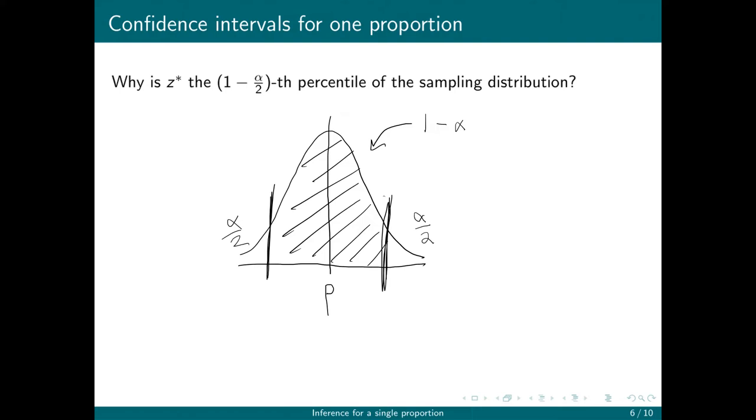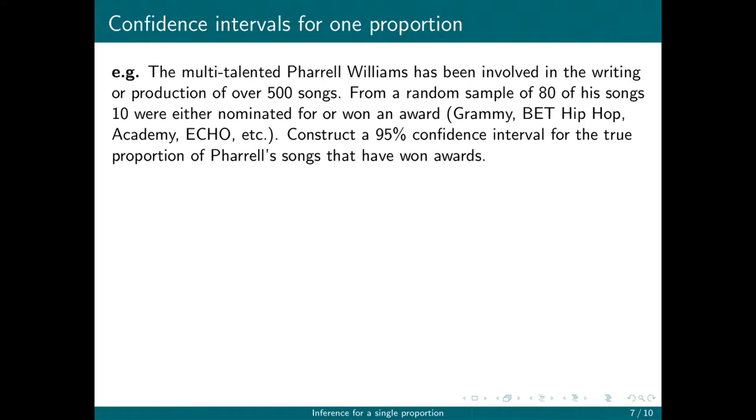All right, so if we add up, I've got alpha over 2 percent right here, I've got 1 minus alpha in the middle, and so this z-score is z sub 1 minus alpha over 2. That's the 1 minus alpha over 2th percentile. So the way I calculate this is I use the inverse norm function of 1 minus alpha over 2. And that's because I'm including the alpha over 2 area to the left. All right, that was a lot of kind of abstract information, but it's not so bad when you just sit down and do an example.